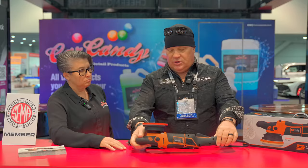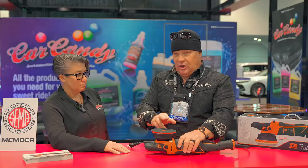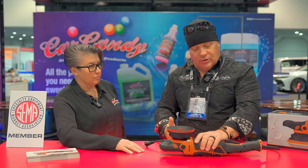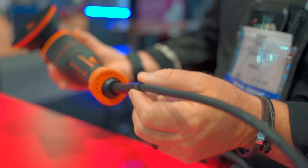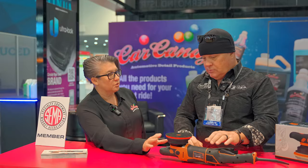Another key feature is that a lot of times you're never going to sit a polisher down like this — you're always going to have the pad on, because there's a centering hole here. But look at how stable it is — very, very stable. Probably the biggest compliment we've had so far is that this is GDA technology — a geared dual action. A lot of our experienced professional detailers, and even amateurs, had no idea it was a geared tool because it's so smooth, so low profile, and so easy to handle. It's easy to lock the trigger in, it has a swivel cord on the back so you won't lose cords as often, and it comes with a 20-foot cord standard. We think we hit all the key features important to either the professional detailer or the do-it-yourselfer.